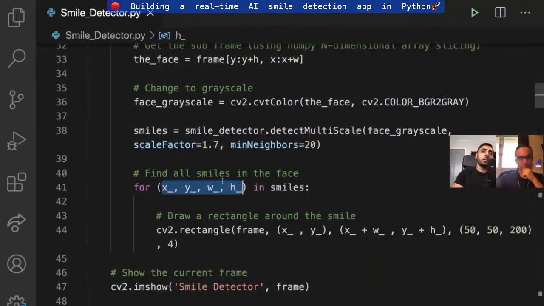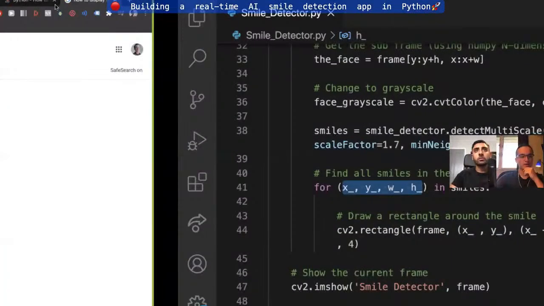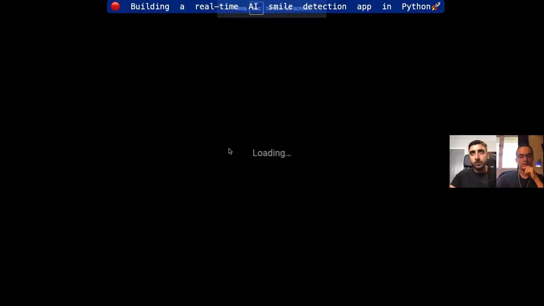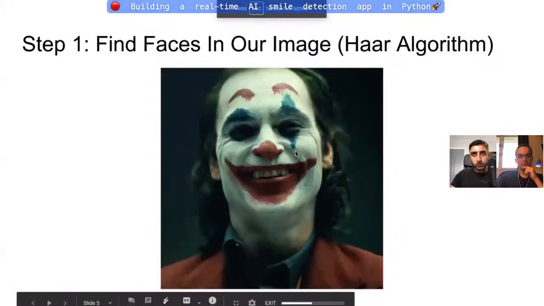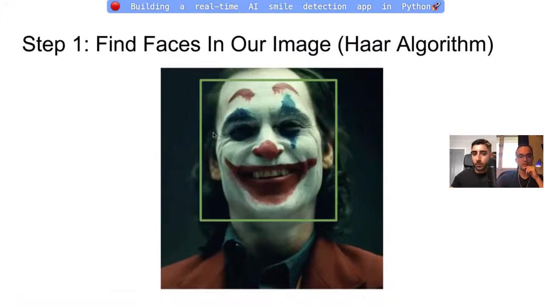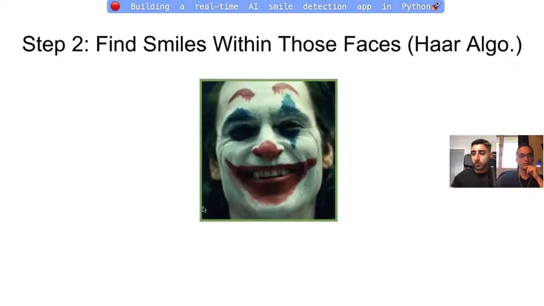No, it makes sense. It might be easier to explain here. We're getting the face first, and then we get the sub image, and then we want to find the smiles in here. Because this is the sub image, the XY point is actually pretty small.